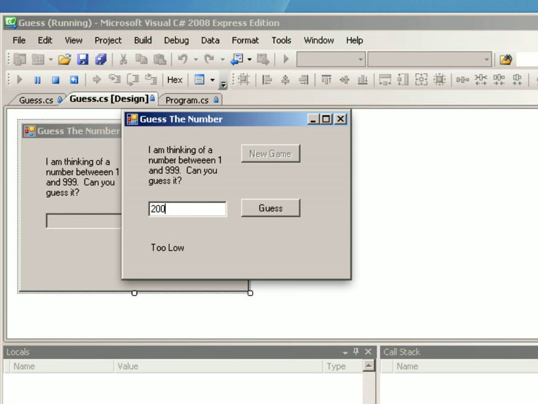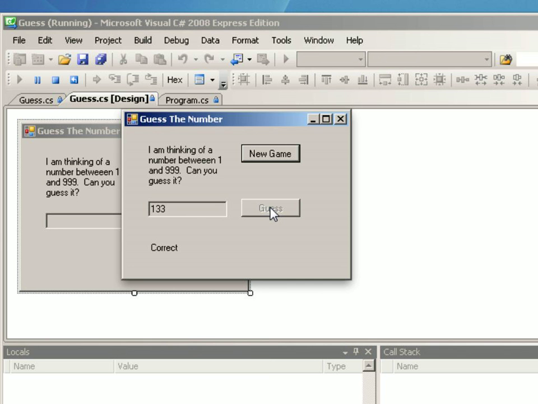Now you go in between. 199. 175. Too high. 150. Too low. 135. 134. There you go, correct. So you hit the correct number.